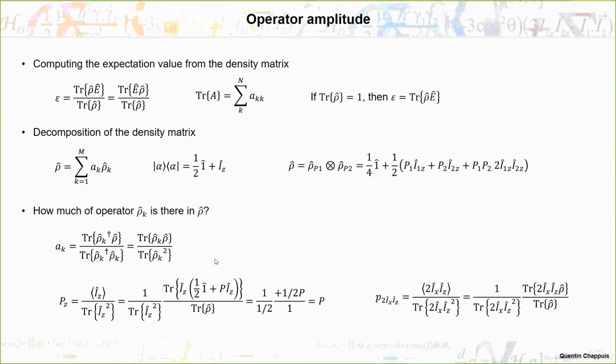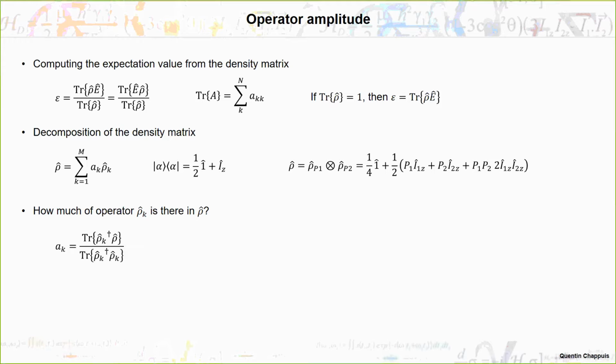So in a way, you can understand this intuitively: this is the expectation value of rho k for density matrix rho, and it gives you some value, and you normalize it by how much of rho k you have in rho k. So this is the expectation value of rho k when the density matrix is rho k. This is the intuitive way to understand this formula.